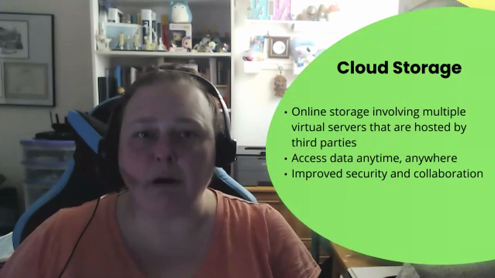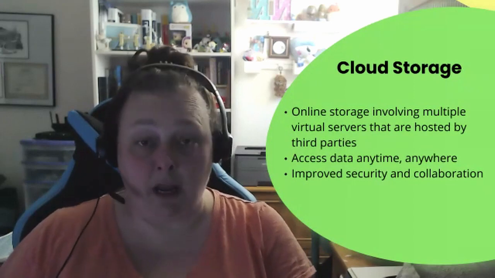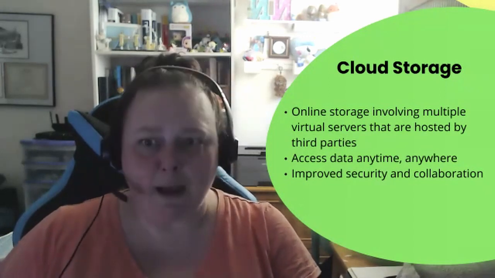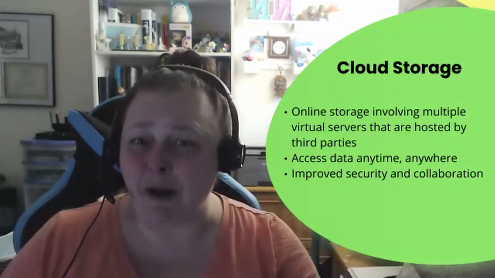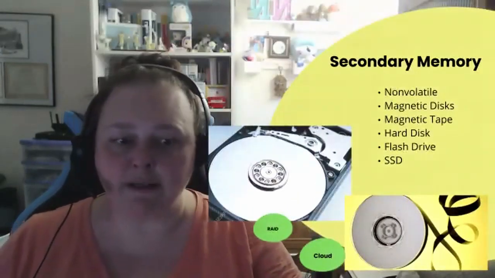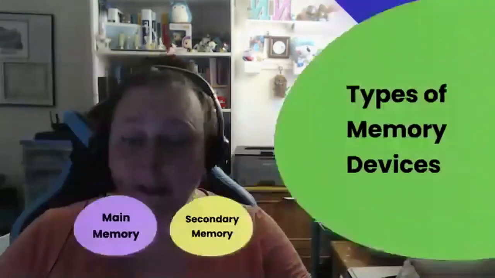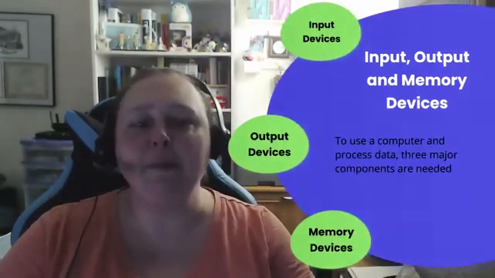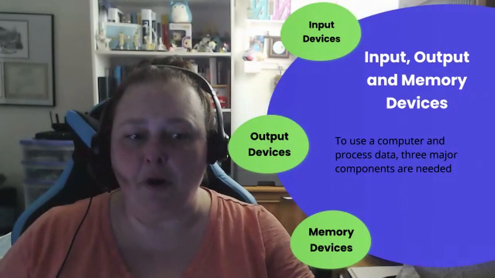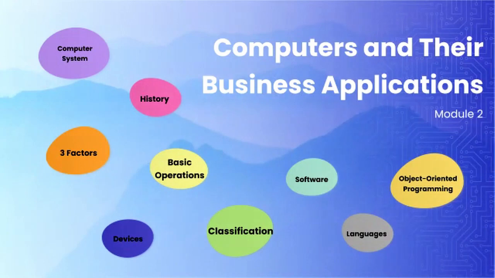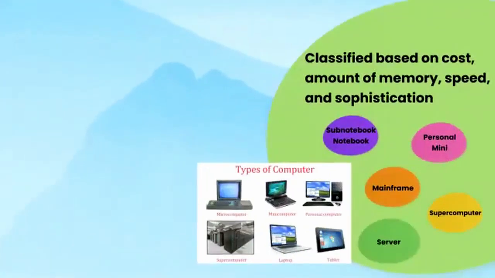I tend to put my programs on my local machines, but I do tend to keep my data out on a cloud drive that I use. That way, I'm able to access it from my work laptop, my home laptop, or my desktop setup, and sometimes even my tablets. So that's always been sort of a draw for that cloud system that's out there. So those are the two different types of memory that we have, and that pretty much finishes up the input, output, and memory devices. So let's take a quick look back over here, and let's look at the classifications next.